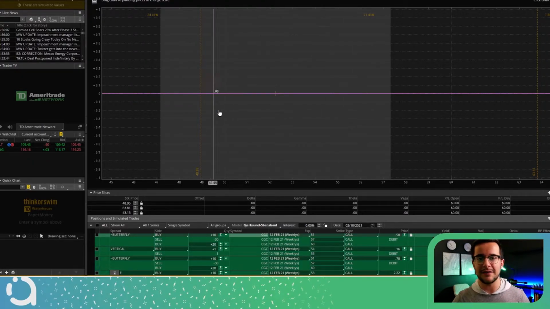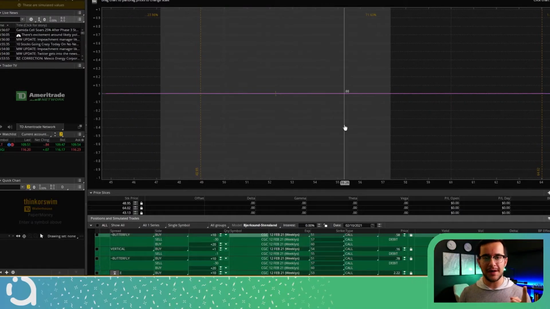So now that we have an idea of how this page is actually laid out, let's talk about three key things that you can do with this page that allow you to place better trades. Number one, it allows you to visualize your position and see your different risks. Number two, it allows you to actually stress your position to see how it changes under different market environments. And number three, it allows you to quickly compare different trade structures so that you can see the best trade to put on to best express your opinion on what's going to happen.